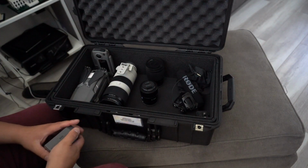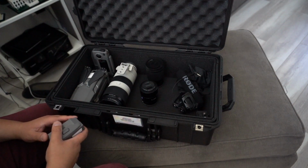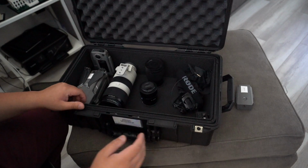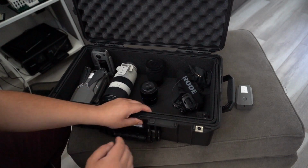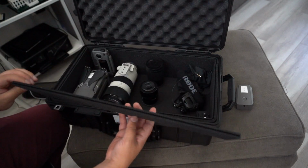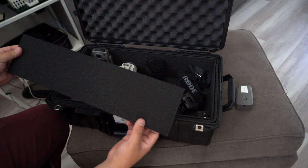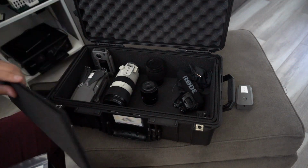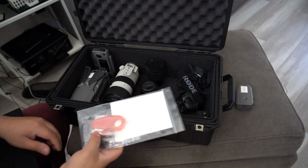I'll probably do a time lapse of it, or just show you how I'm going to be doing it. This is my first time doing it, so I've got to make sure I do it right so I don't screw up any of the dividers here, because they are kind of expensive. I think they're like an extra 25-30 bucks for another set of these. So, all right, we're going to go ahead and get started.